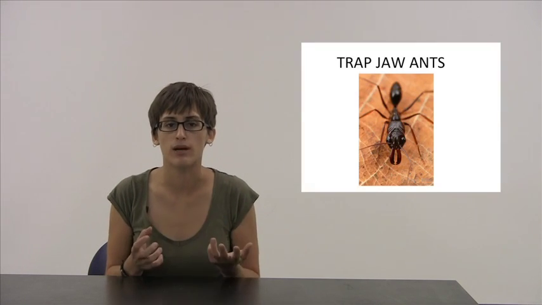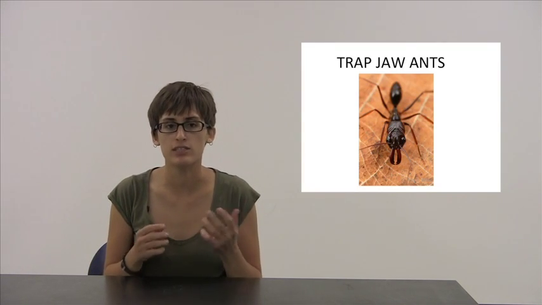Part 3. Trapjaw ants. We're going to look back at the trapjaw ant colony. These ants are special because they have the ability to fling themselves in the air when they're needing to avoid predators or feel threatened. Take a moment to pause the video and see if you can make some of the trapjaw ants in front of you jump. Go ahead and start the video once you're done.